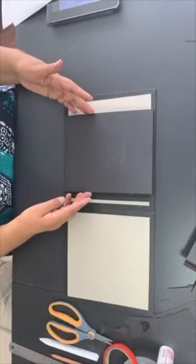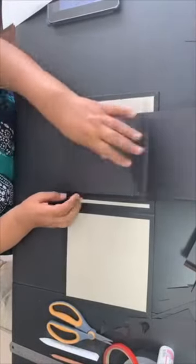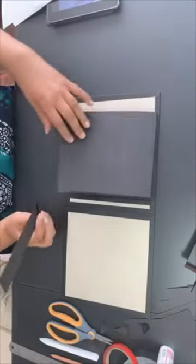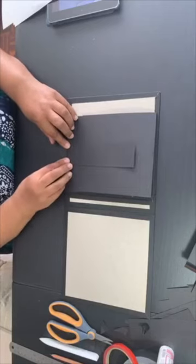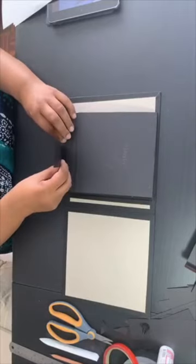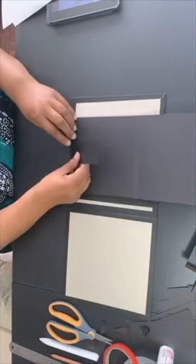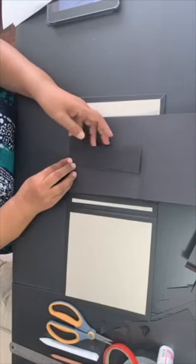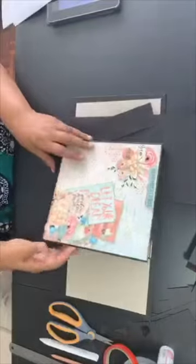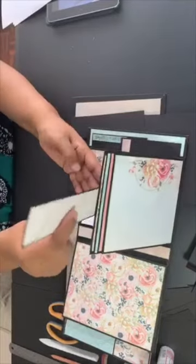Okay, so there's our waterfall feature done. So it will open and open and open and open. And this one, so now you've got two options. You can either let that sit on there, which I think is cool, or you can let it sit underneath this page. I think I stuck mine on here just so that it stays in place. But it does hamper the progress of this one. Thank you. Let me just show you quickly. So I stuck mine on the last flap.